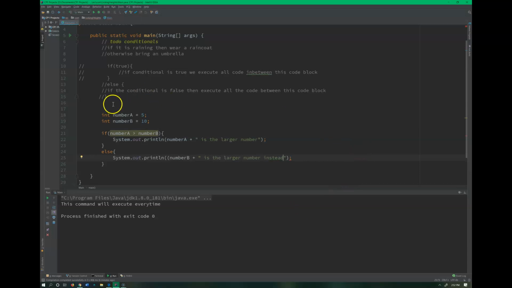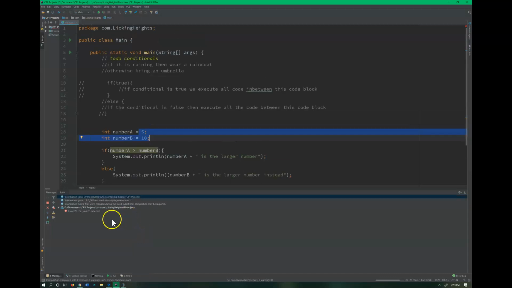Now, granted, our input does not need to be something that we're hard coding in there. It could be where we're using the scanner and asking those questions and doing the math on it.